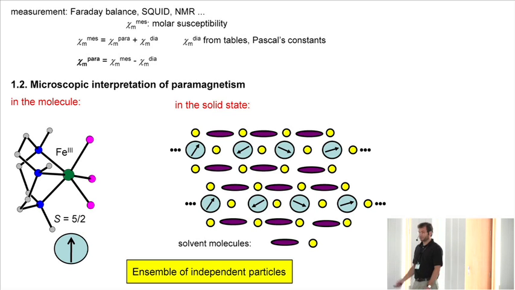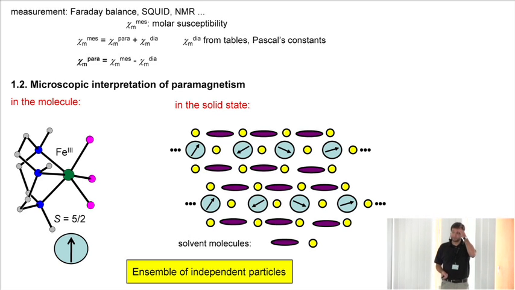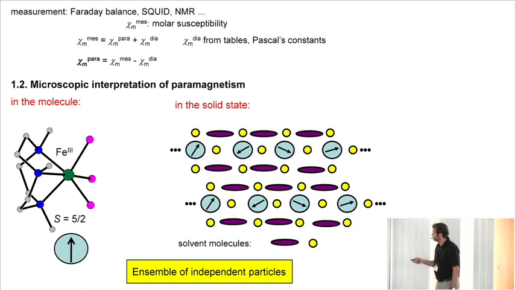So this is the macroscopic world, and now we have to consider the paramagnetism in the microscopic, molecular world. Let us start with the molecule. This is a very simple, very old molecule from the DCAT group. It's an octahedral iron(III) high spin compound with the Tecken ligand, and these are chloride ions. This iron(III) high spin ion has a spin ground state of S = 5/2. This spin originates a magnetic moment of this molecule, and I picture this whole molecule with a magnetic moment as this small sphere.